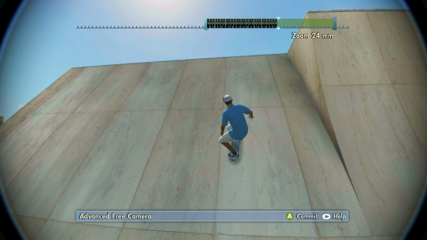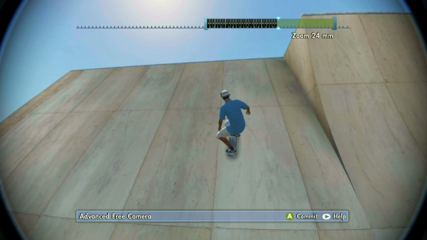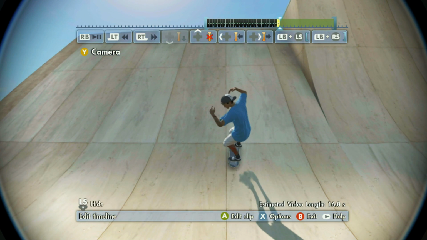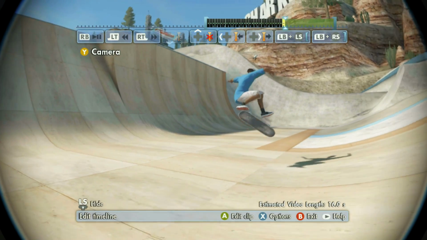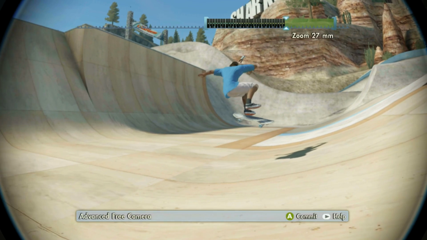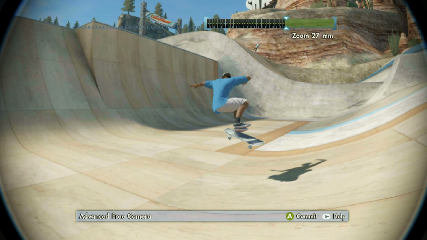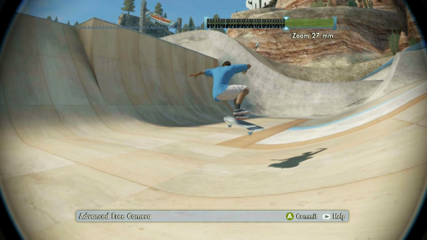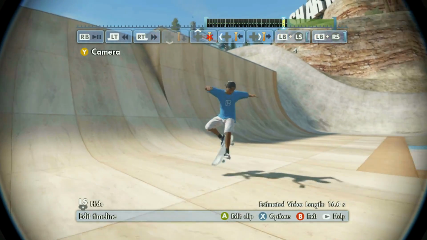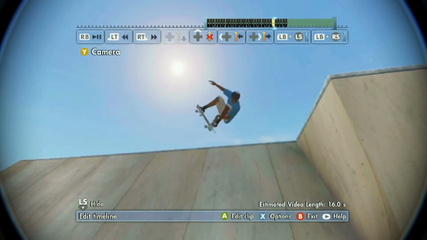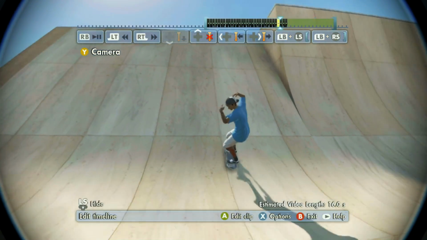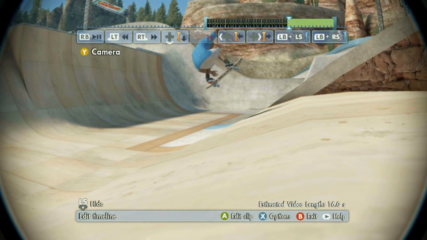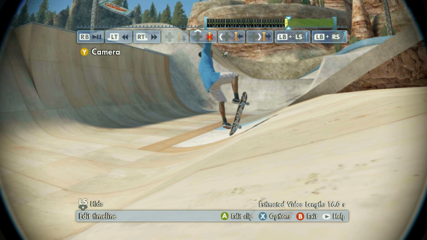Usually with gestures like the flex gesture he's about to do right here, I try to zoom into that as well. I just think it looks pretty cool, but right here he doesn't do it for too long, so I don't think I'm going to zoom into that. But you want to make sure that you guys are using up and down on your D-pad as well. So here we go. I wanted to look it over to make sure it looks cool. Yeah, there we go. All right. And now we can keep going.